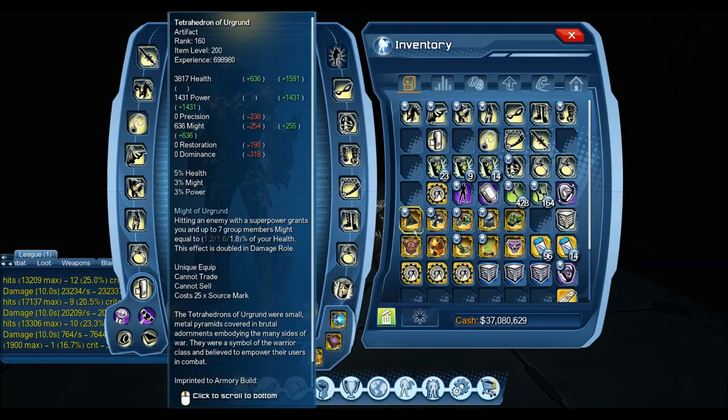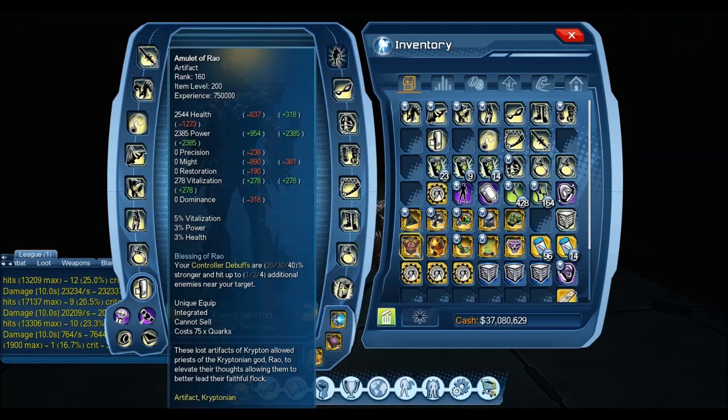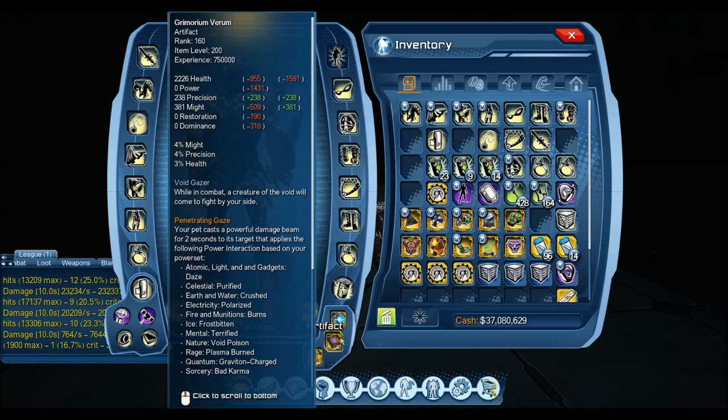You want to have as much might as you can. So the Granorum is really nice because it gives you the 4% might. It gives you some health as well and it's some pet damage. And for Atomic especially, it sets up the Daze PI increased damage on Geiger Blast. So normally you wouldn't have a Daze PI with tanking loadout, but now you do with the Granorum, or the Grimnorum. Whatever, how you pronounce it.